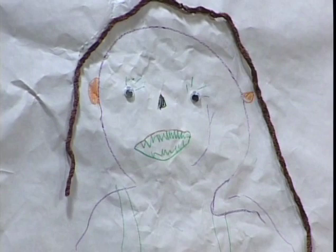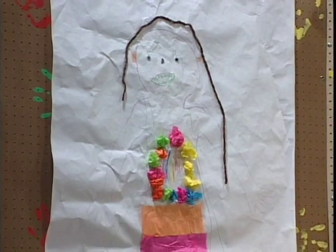All right. Now, you can either have a grown-up cut out your drawing, or you can hang it up on the wall just the way it is. Great job, Kayla and Alex. I think you've captured exactly who you are.